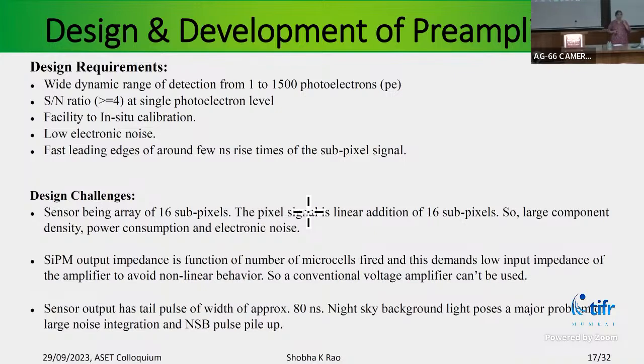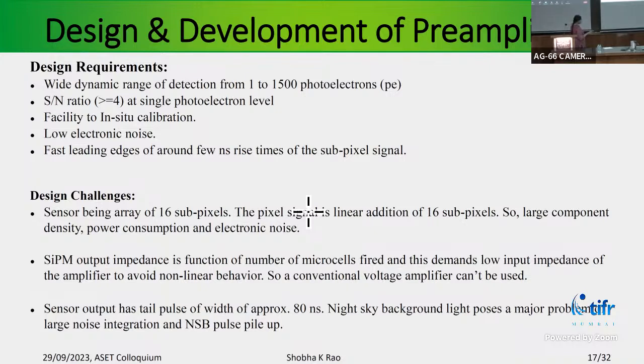To get a better gain calibration, we need to see the output of 1 SiPM from the pixel sensor, so we have to switch off the amplification for the rest of the SiPMs. So we need this facility of in situ calibration to do a better gain measurement. And of course, electronic noise should be low, and we should be able to process pulses with a few nanosecond rise time.